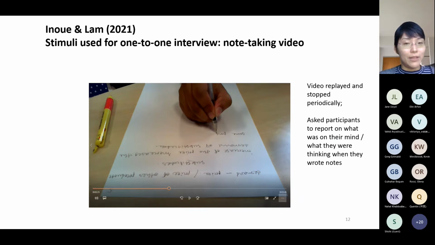The stimuli, by the way, that we used for the simulated recall interview were note-taking videos, with the notes in front of their hand. For candidates who were right-handed, it had to be on the right hand, and if they were left-handed, it had to be on the left-hand side. We taped the notes so that they don't go everywhere. So all these details are quite important to be worked out.